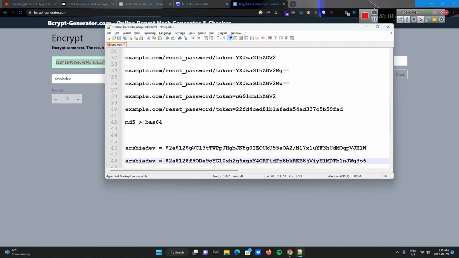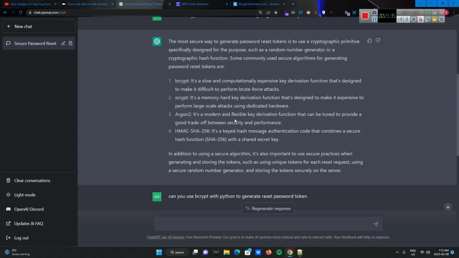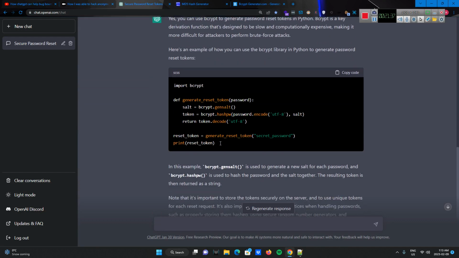Here we have F, but there it has G, so it's completely different. But the original string is still archdiv, and the encryption value is different because it uses salt, and the salt is random. It's just going to change and change and combine. To be honest I cannot explain it awesomely because of my English skill, but I'm just trying.